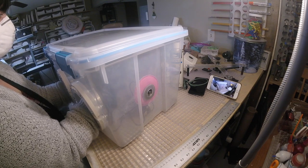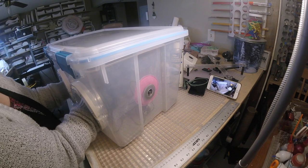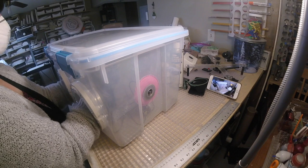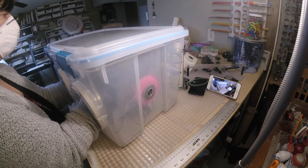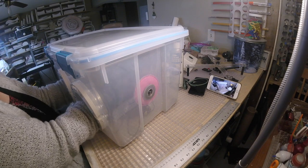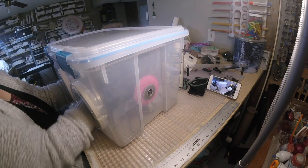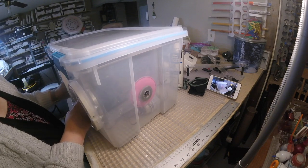Trying to give it an all over brush with this. I'm sure I'll have to come back in with it. But then I'm going to turn the camera off while I let this sit and settle a bit. Okay. So we'll take a look at it in just a few minutes and see if we see any difference yet. I may again adjust that pressure.